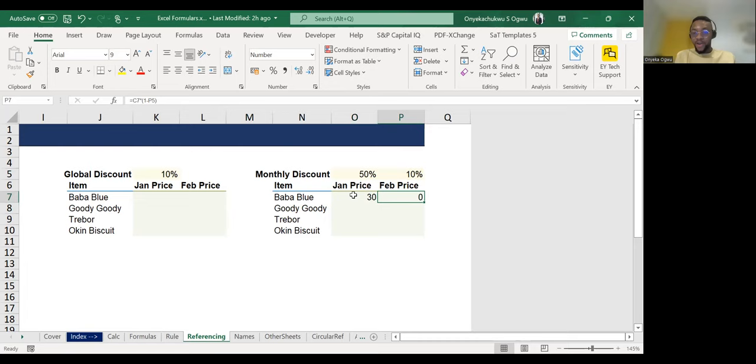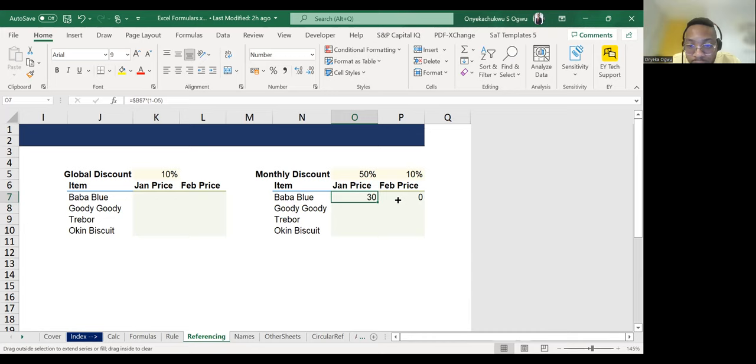So the standard price, is it meant to change or is it meant to be constant? Anybody? Constant. So we know that the standard price should be the same thing, right? So if you press F4 here and we lock it, watch me, right? Our standard price should not change, but our discounts should change as we move to the left. So if I drag it this way, is it correct?